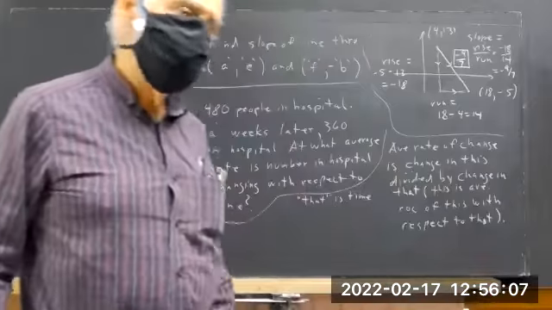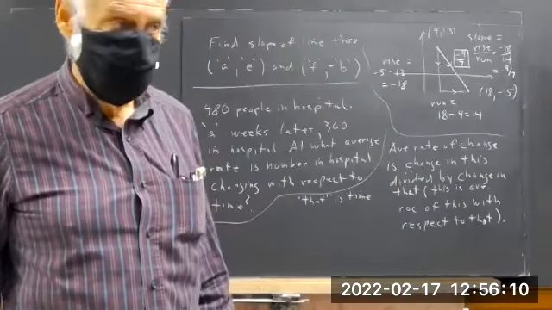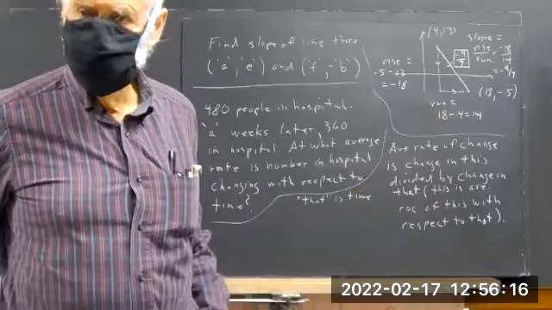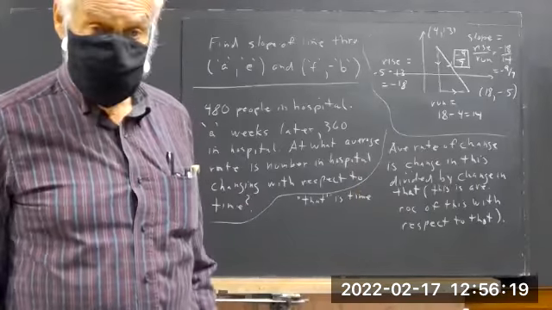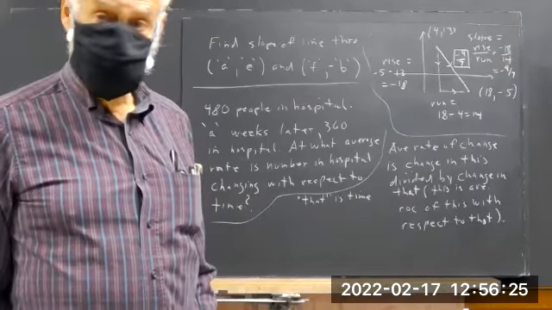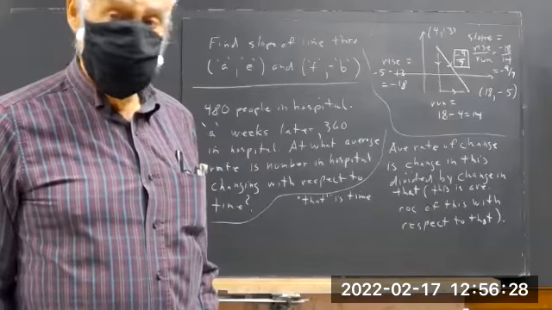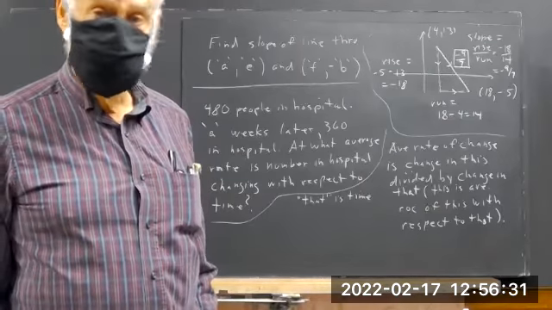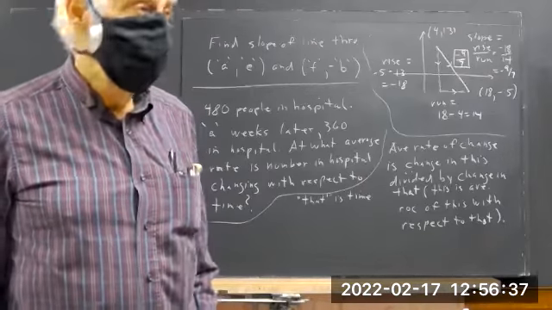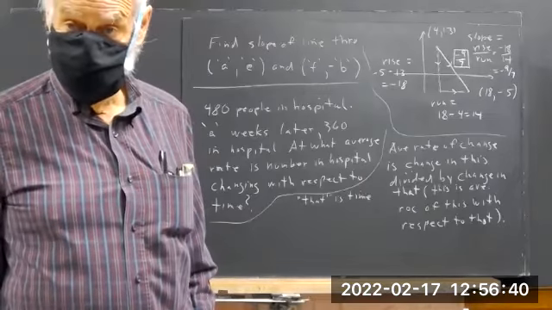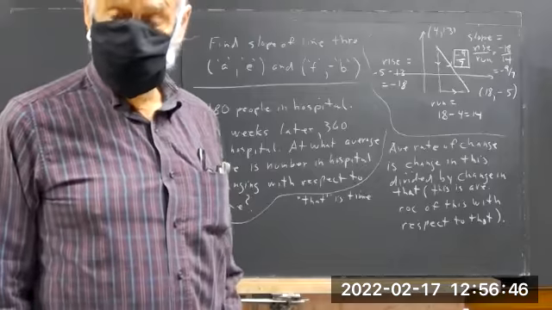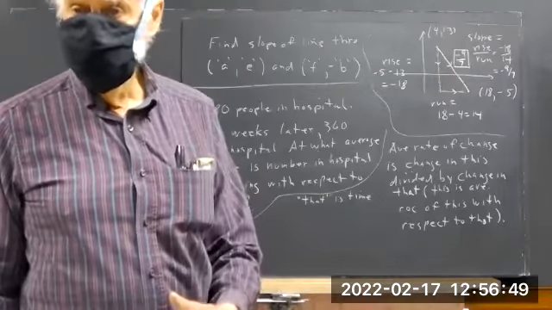Now, unfortunately, your book doesn't use the terminology with respect to. They just say the average rate and expect you to understand all that, which I expect you probably sort of do. Okay. However, it doesn't prepare you as well for calculus as it should, because the most important concept in first semester calculus is rate of change of something with respect to something. And the with respect to is extremely important, and it also helps you identify what you divide by what, okay? So you'll see me use with respect to, and you want to think in terms of with respect to, and ask yourself, what are they really saying with respect to?